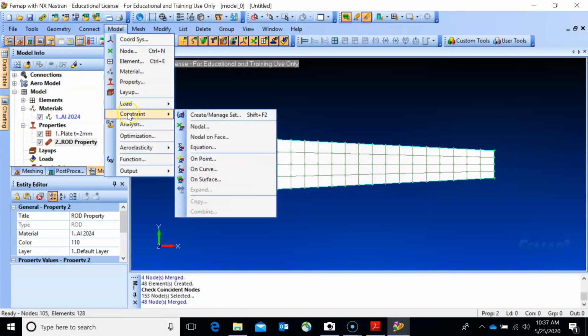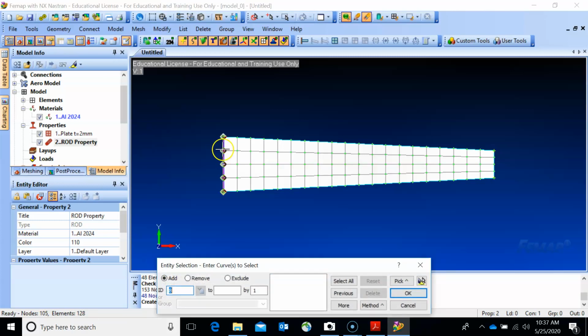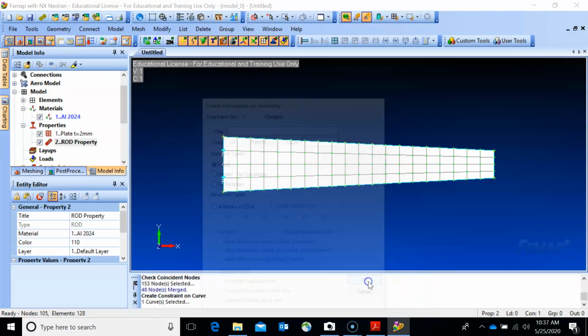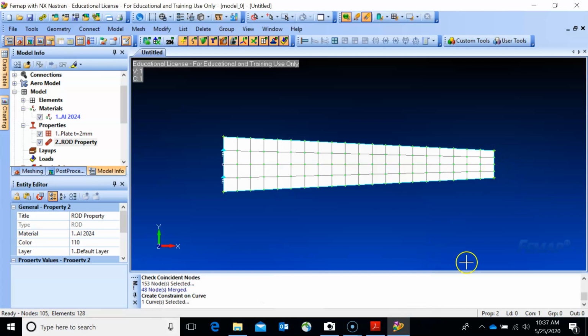Okay, so now we need to go to model, constraint. You can do normal or on curve. Let's do on curve. We know this is clamped or fixed over here. Okay. Now we need to apply the load over there.